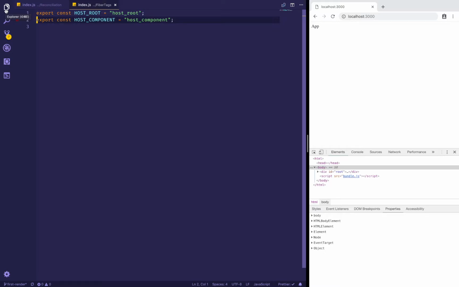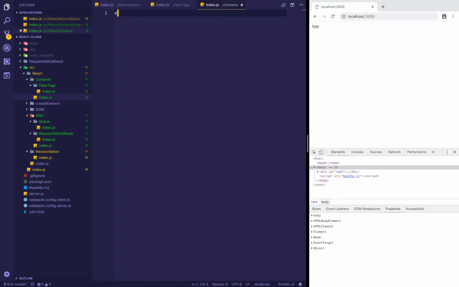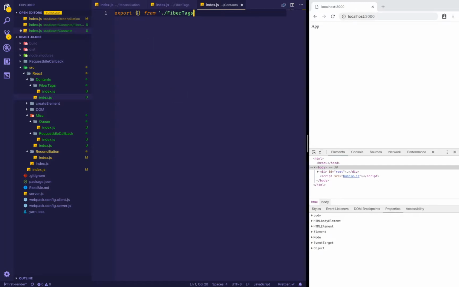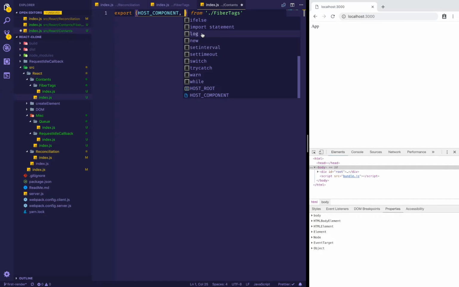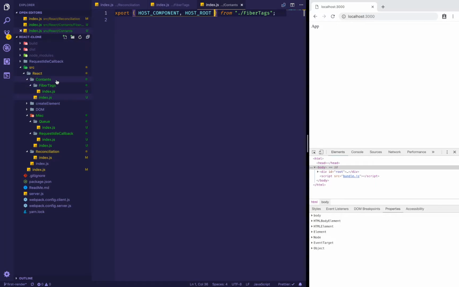Should I just re-export them? Yeah, maybe we can change them later on. So export from fiber tags, host component, and where is the other one? Host root. So I can get these, but I also need effect tags.